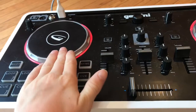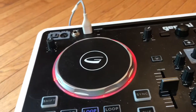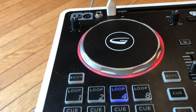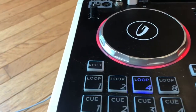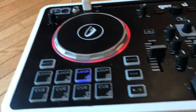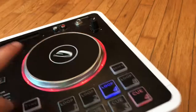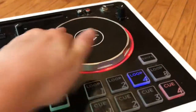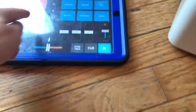So here's another really cool thing. This is the turntable, also known as the jog wheel, also known as the spinny thing on the DJ system that looks really cool, also known as the scratch wheel. There's a lot of names for it, but you can spin it around, and it's really cool. It makes all sorts of cool effects. So let me get a song up here. And as you can see, I can make it fast with the tempo. I can do some really scratchy, cool sounds.